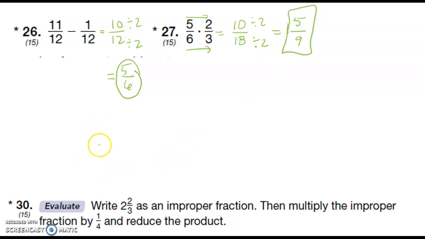Last problem. Write 2 2/3 as an improper fraction. So this is step one, that means we're going to popcorn it. This is multiply, add. Three times two is six plus two is 8/3. Step one done. Step two, then multiply the improper fraction by 1/4. That means eight times one is eight, three times four is twelve. And then reduce the product. I think four can go into the top and the bottom here. Eight divided by four is two, twelve divided by four is three.